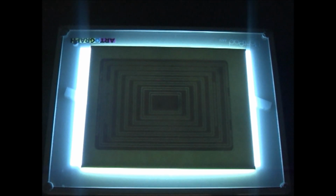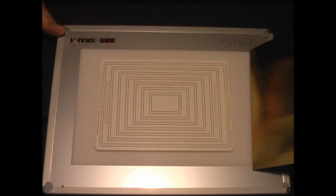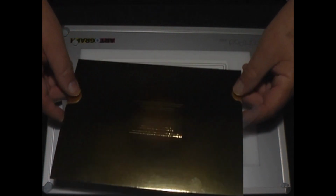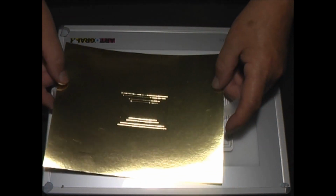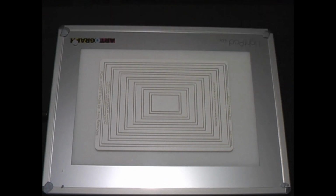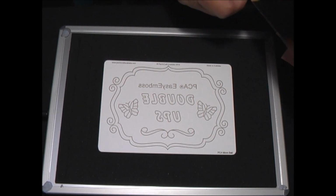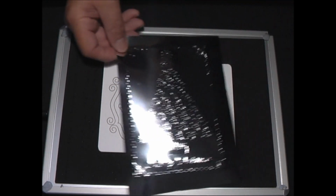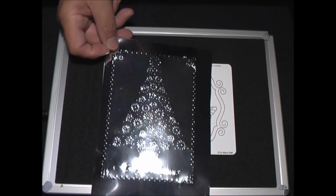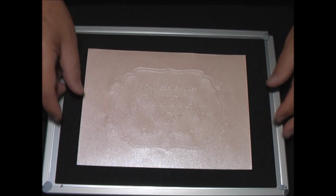Okay, the light's coming back on. Turn that off. And the same problem, it's too reflective. Oh, there, that's better. So finishing off, there's the template, the double up template, and an embossed gold copy on cardstock, a mylar Christmas tree, comes up very good, and of course the double up on the pink pearlescent.